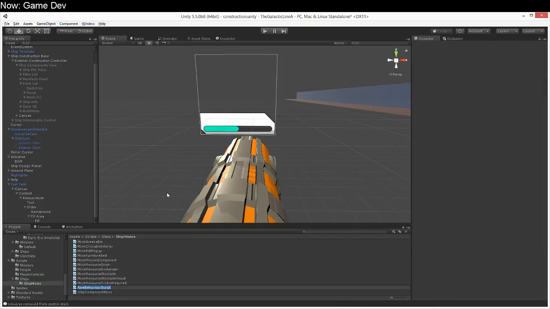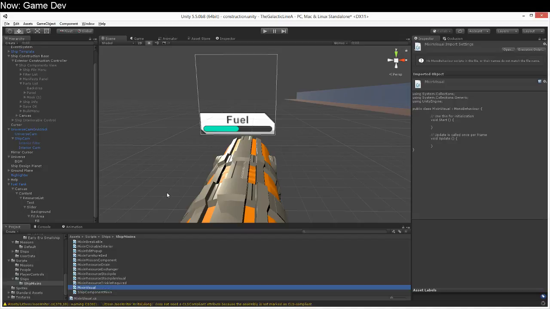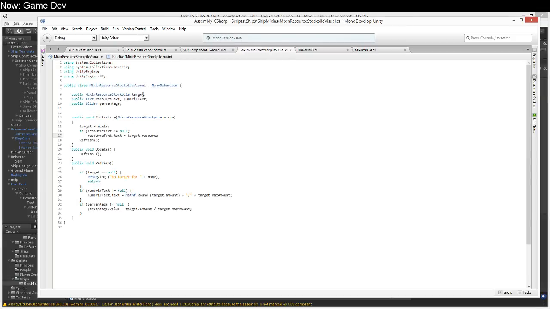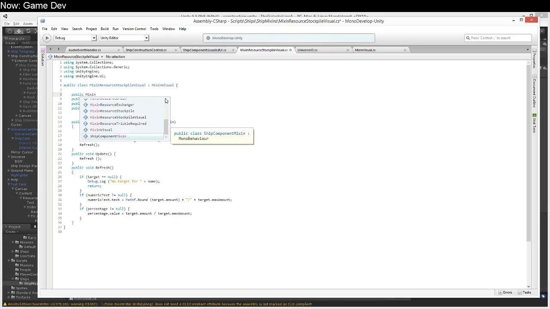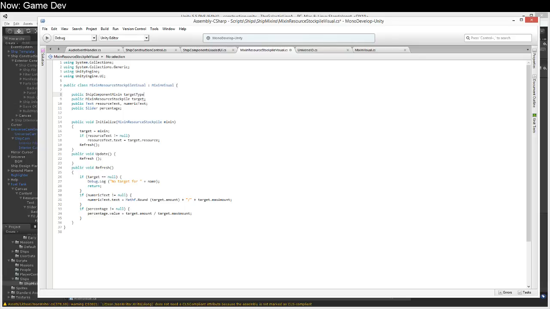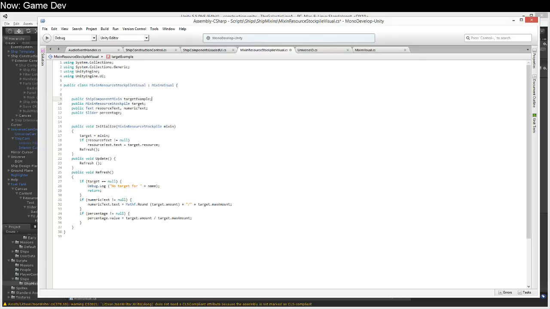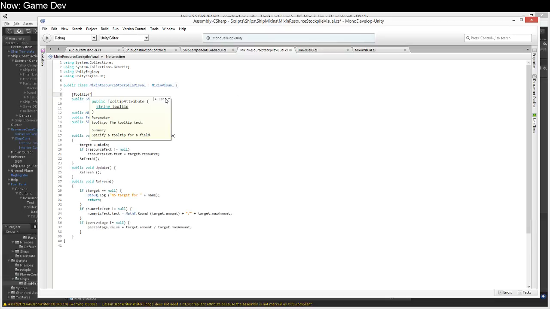Create C# script MixinVisual. So the mixin visual is what the rest of these are going to descend from, and they're all going to have a target. But I think what we want to do is set this up to have a secondary target. Public mixin. Is it called just a mixin or a ship mixin? Called a ship component mixin. Target type, or target example. And what we're going to do is put this tooltip here: tooltip used in the inspector to define the target type. There are a lot of other ways to do this, but I don't think they're compatible with Unity's unusual method of how it displays its inspector stuff. So I think that's what we're going to have to do. And that shouldn't be too hard.